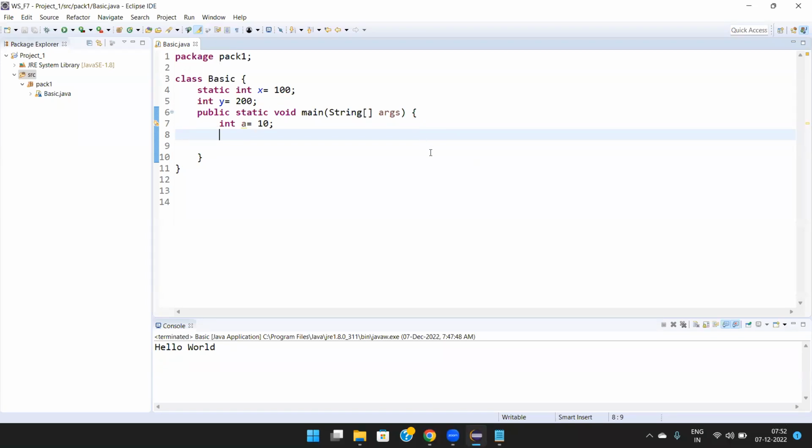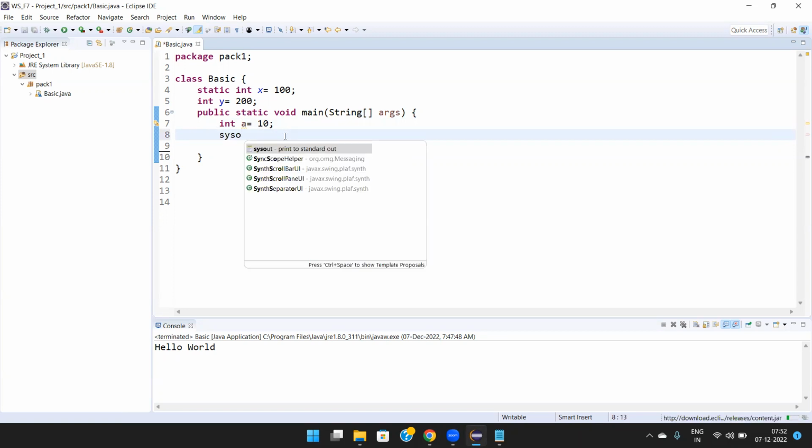No, I want to print, on the 8th line, the value of this local variable. Okay. Then how can I do that? Sysout. System.out.print in double quotes A. Sorry, sysout.